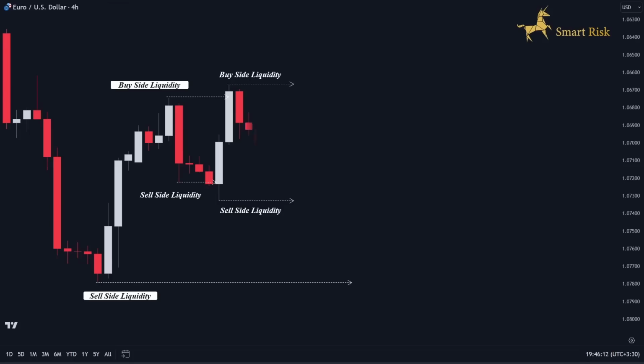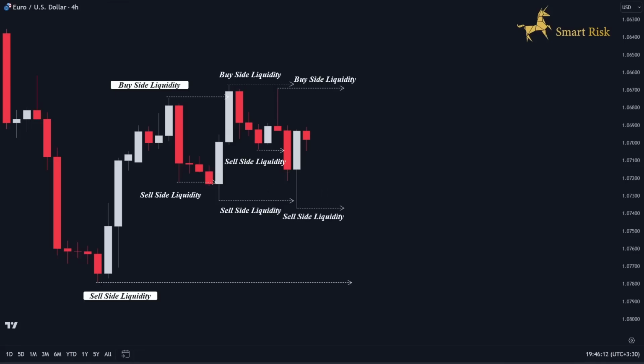Let's move forward. Here again we have another swing low that has been swept by the price. A bit higher we have another swing high that represents the buy-side liquidity near the previous one. The creation of buy-side liquidity close to another buy-side liquidity makes the old one more essential to consider. Again, we see another liquidity sweep right here. As you can see, price is taken below the previous sell-side liquidity and also creates another swing low with this long wick that we consider as another sell-side liquidity resting below the low.